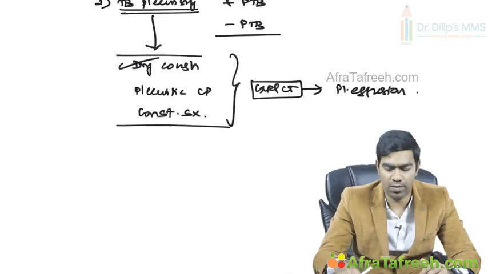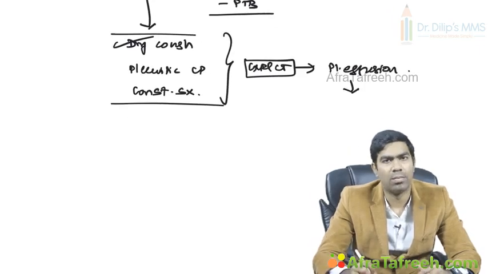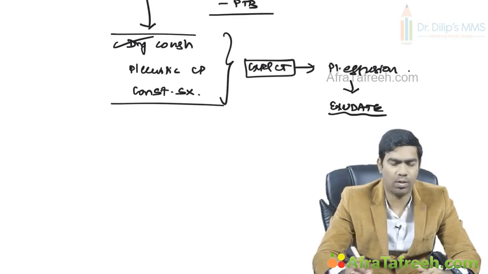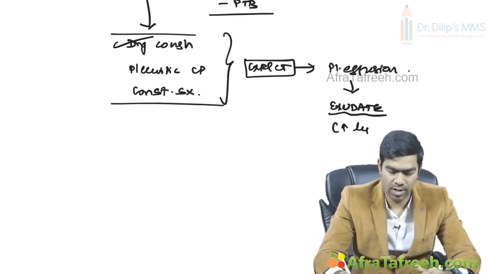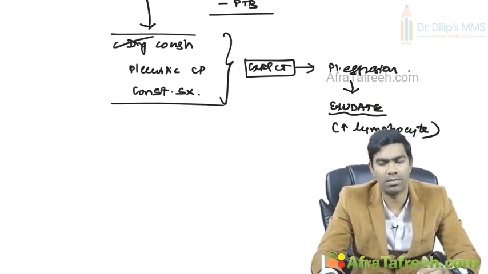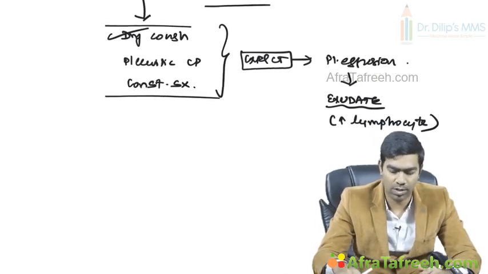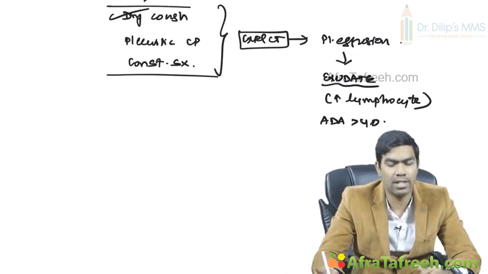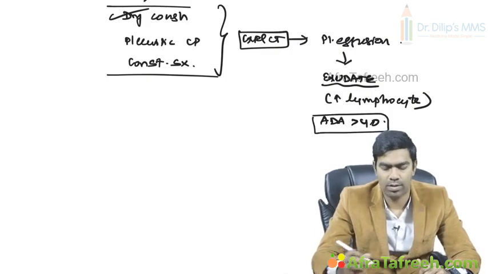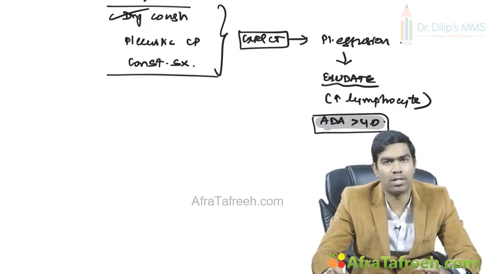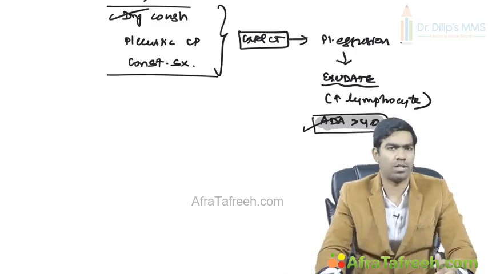And this forms the base of diagnosis, because you are going to take the pleural fluid sample, and if you analyze the pleural fluid, it is going to be an exudate with extremely high lymphocyte count, more than 50% usually. In fact, sometimes 80 to 90% will be lymphocytes only. And in the fluid, your ADA levels will be more than 40, and that will clinch the diagnosis most of the times. Clear? If ADA is less than 34, it rules out the tuberculous effusion diagnosis. But if it's more than 40 in India, it's almost tuberculosis unless proved otherwise.